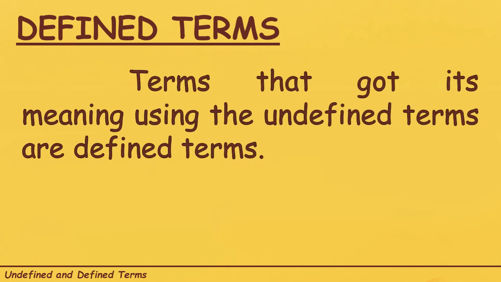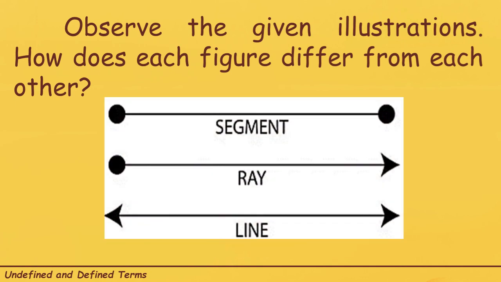Defined terms. Terms that got its meaning using the undefined terms are defined terms. Observe the given illustrations. How does each figure differ from each other? Makikita natin meron tayong segment, ray, and line. What do you think are their differences? Or how do they differ from each other? Okay, so we will find out.